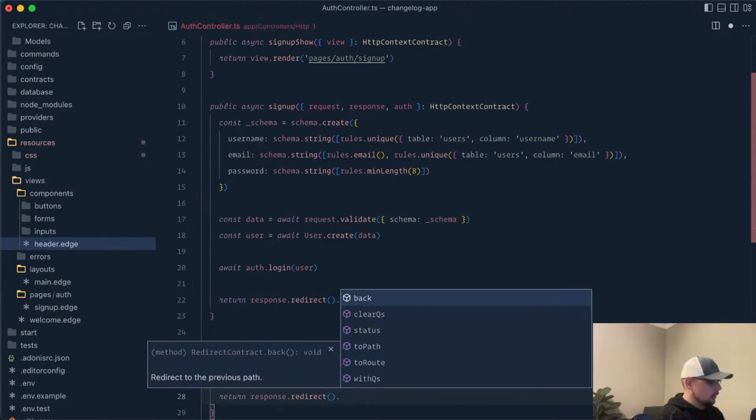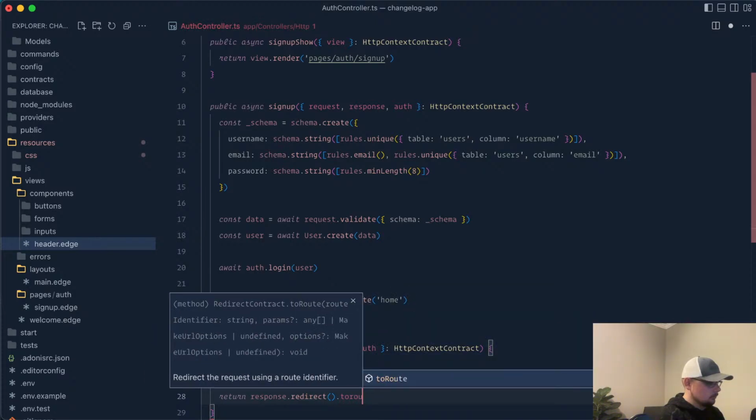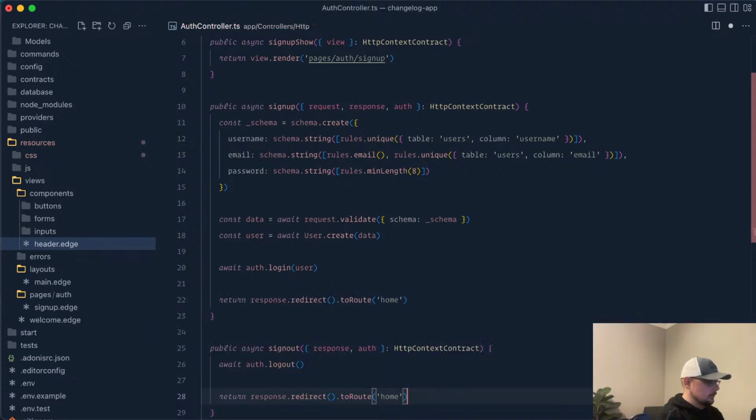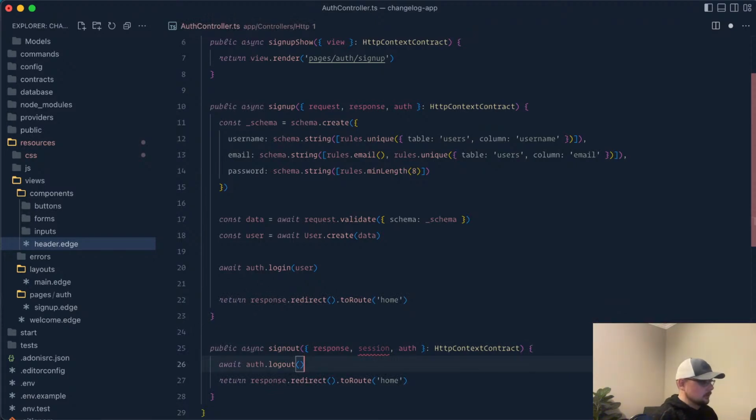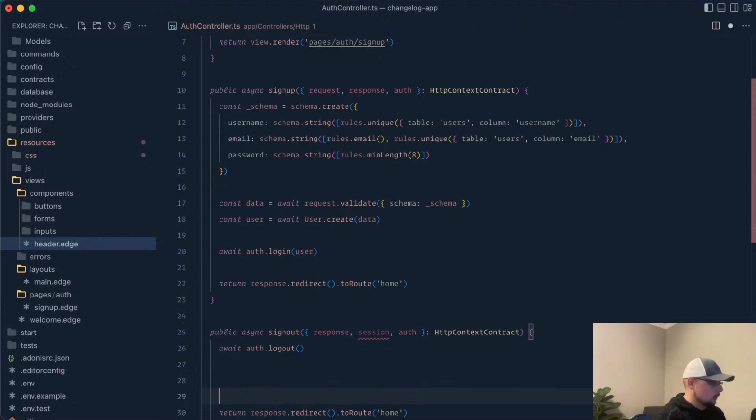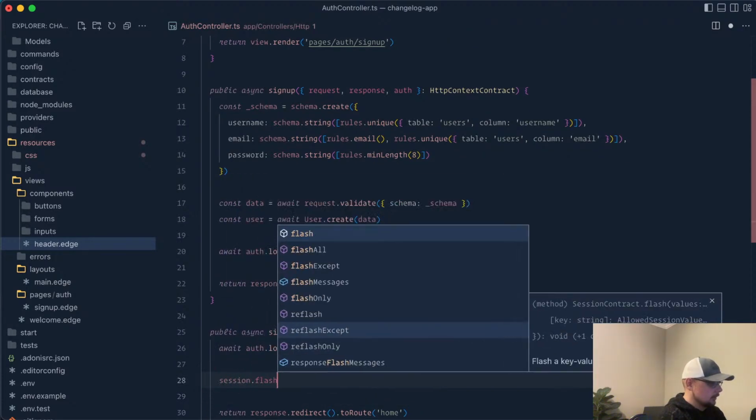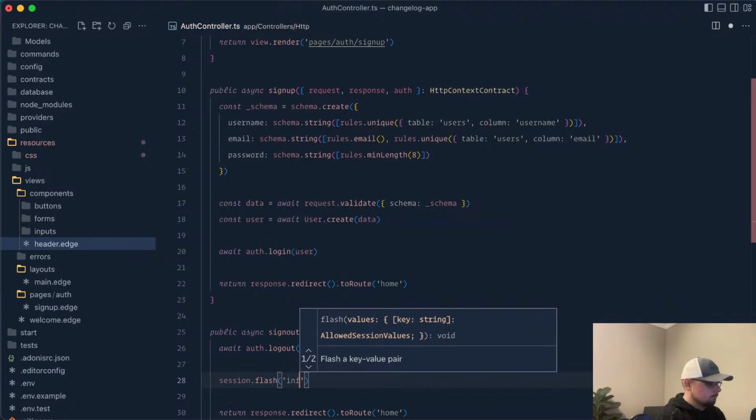Because they might be somewhere off blocked. So let's do to route and just send them to the home page. All right. And then let's grab session as well, and let's plop something on the session here. We don't have flash messaging set up, so that would show up like in the top right corner or whatever, but we'll have that in the future. So we'll go ahead and put a message there for when that's there. So session.flash info.